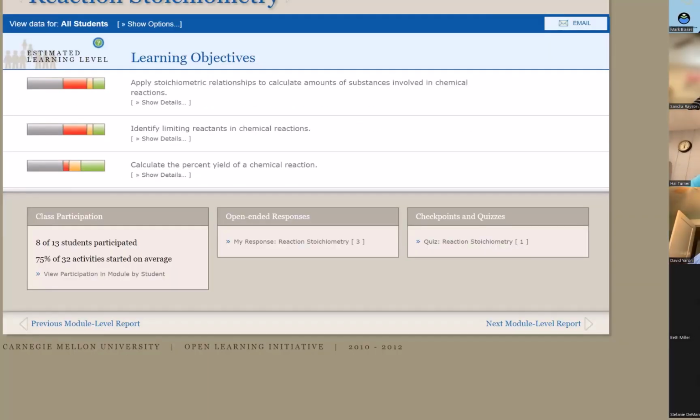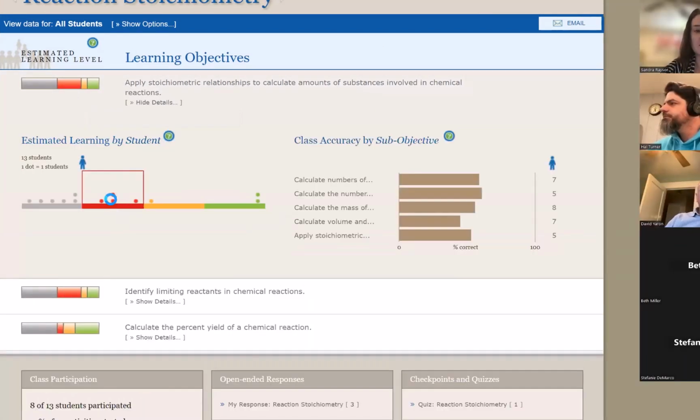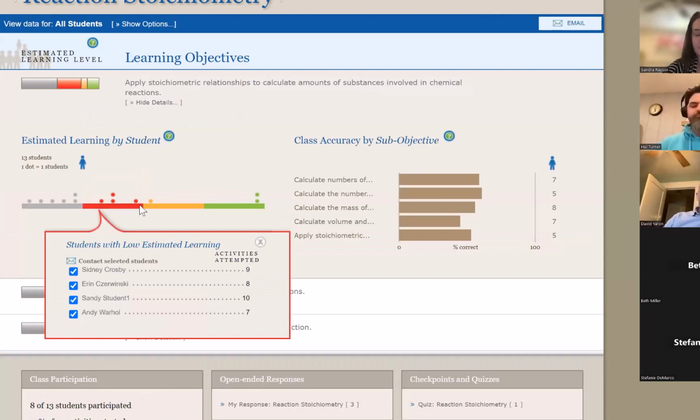Okay, I want to talk briefly about the learning dashboard. Dave and Mark are going to talk about how they use the materials in the class and how they use the learning dashboard as well. So this is an overview of how students are doing for this particular module. It's separated by learning objectives. The red indicates that these students here have a low learning estimate.